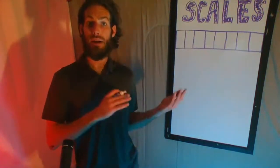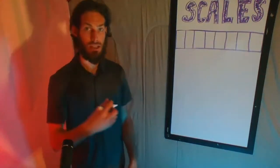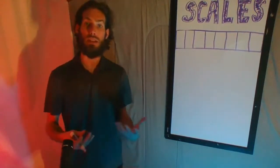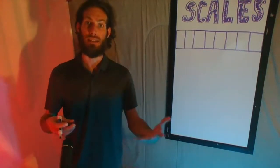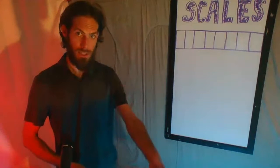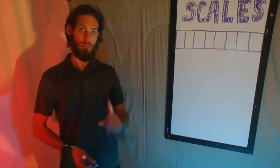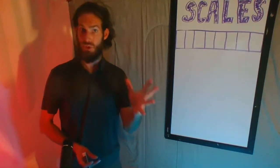All right, we have here 8 boxes for 8 different sounds, 7 different sounds. One sound is duplicated. So I'm going to give you the easiest scale, the scale that we all start talking about whenever we start learning music, the C major scale. It uses nothing but the alphabet: C, D, E, F, G, A, B. Start again at C. C, D, E, F, G, A, B, C. C is home in the key of C. All the notes function to bring you back home, to do, to tonic, to one. All these names for the same thing. Home, tonic, do, one, starting.